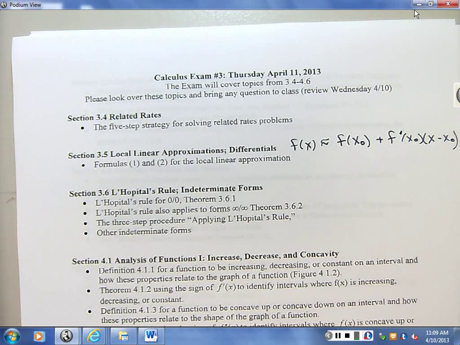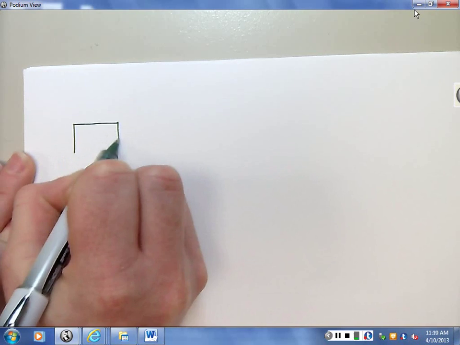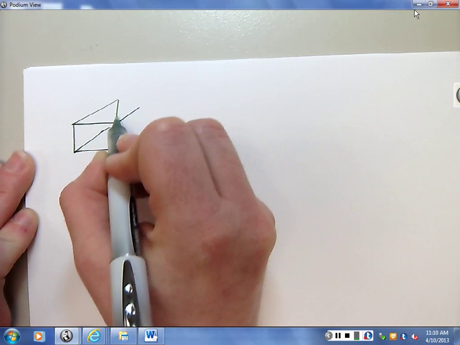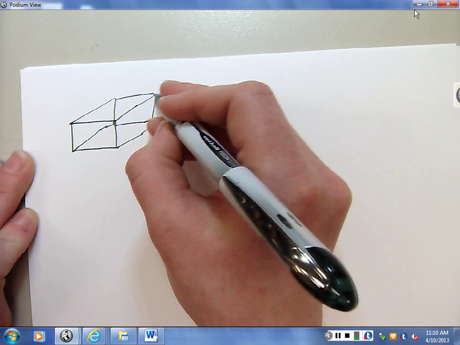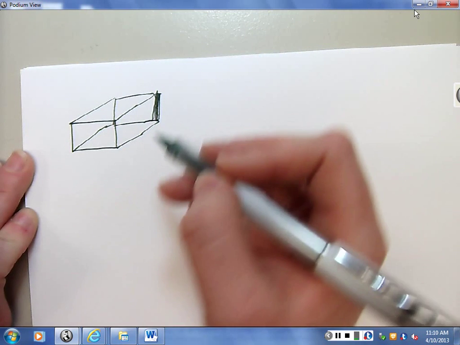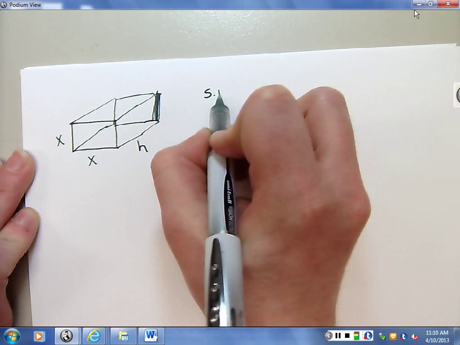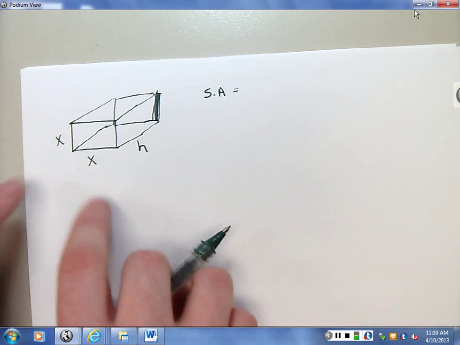So the first equation would be volume, and you understand that. For the second equation, you're just going to have to draw a picture and find the surface area. And if it has to do with cost, you have to divide up how much each side costs to make. So drawing the picture here, I have a square base. I have some height in my box, another square. Pretend this looks decent, you have to use your imagination pretty highly. So if this is x, x, h, then the surface area is going to be, if it's an open top, and depending on how it's set up, this would be the top.